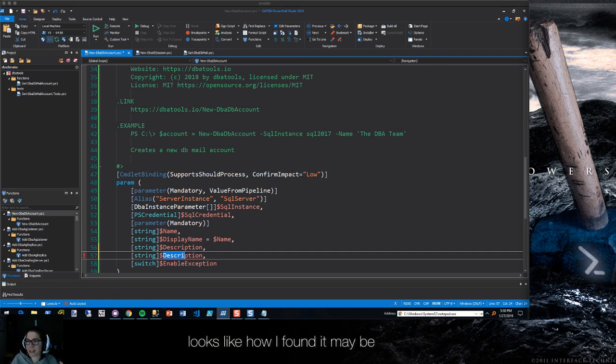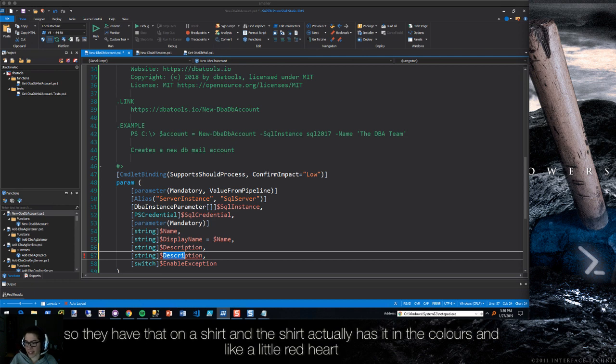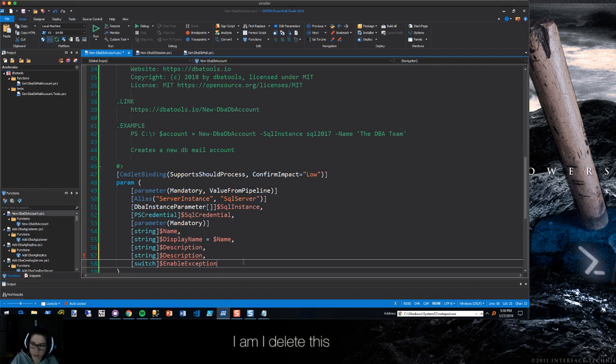Maybe. Yes, that's the one. So they have that on a shirt, and the shirt actually has it in the colors, like a little red heart. And I loved it. Thanks, Chris. Now I'm going to delete this message because we no longer need it.